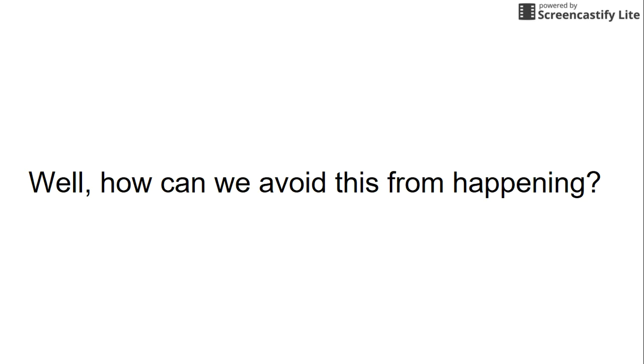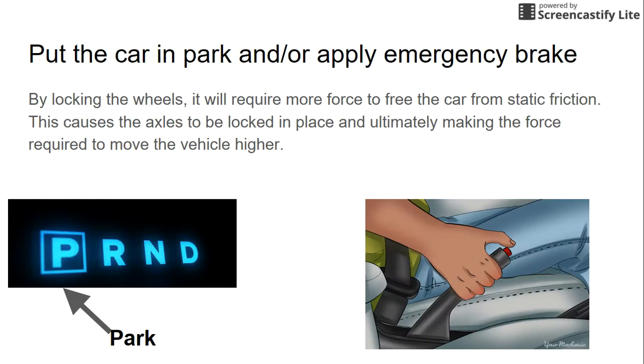So, can this be prevented? It's not very hard to figure out. As we first assumed, when the wheels were moving, the car fell off with less force necessary, due to the ability of the axles in the car to overcome friction because of the lubrication used to allow vehicles to move. Therefore, if we lock the wheels, either by using the brakes or putting on a parking brake, the wheels won't be able to turn, which is what caused the car to stay in place in the first place.